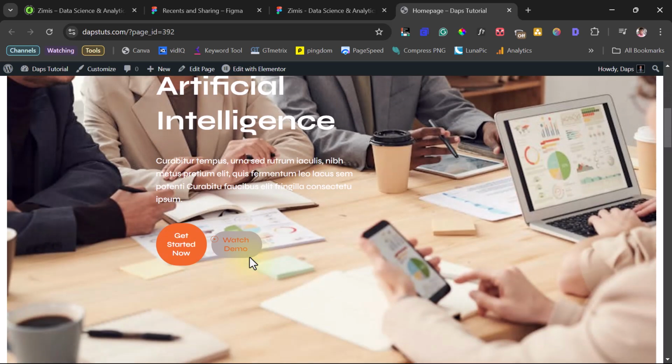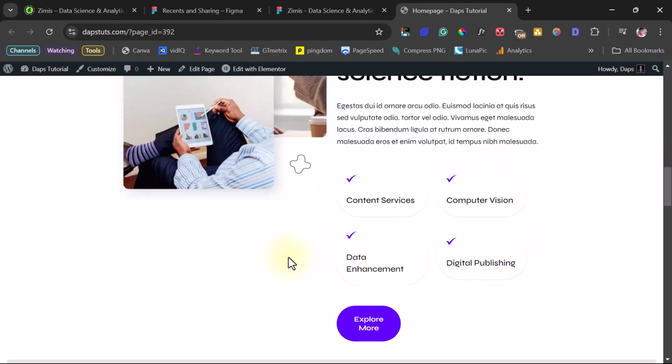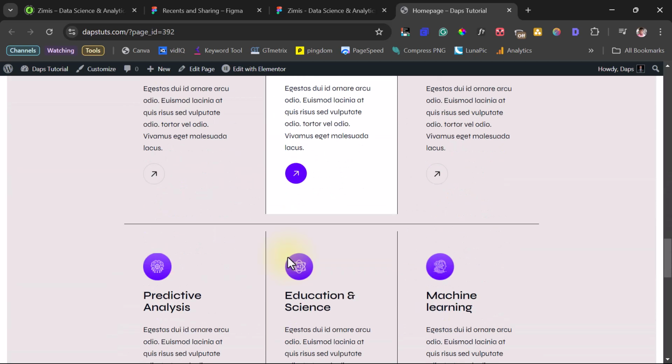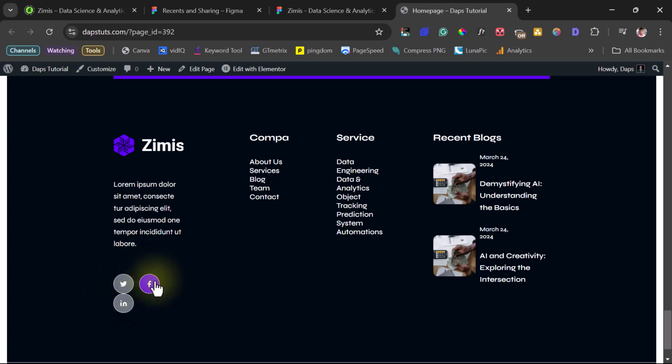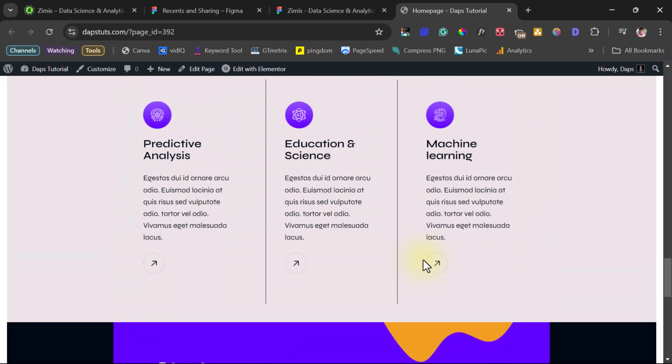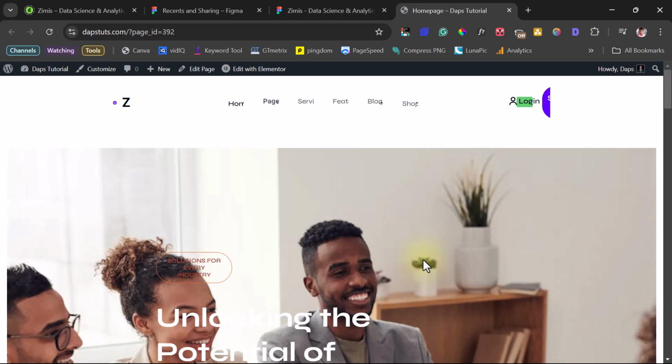We have some alignment issues here too as well with the buttons. Also for this page, okay, this is good. All right, we have these ones here. Again, we didn't tag this as buttons, so we can click on them. And then the menu. So you can see we have our social icons here, even though it's not aligning properly, but we can mess around with this. So this is a not too bad clone, but again, we can go back to Figma for us to go and perfect this design, work more on menu here to see the reason why it's not aligning. But again, we can still do our corrections inside of Elementor.